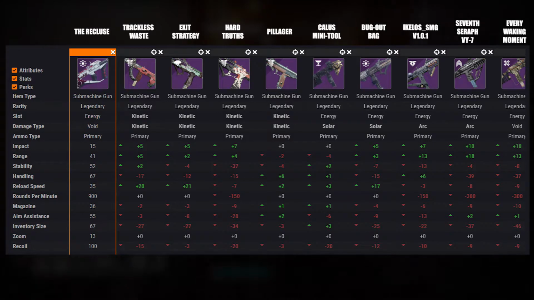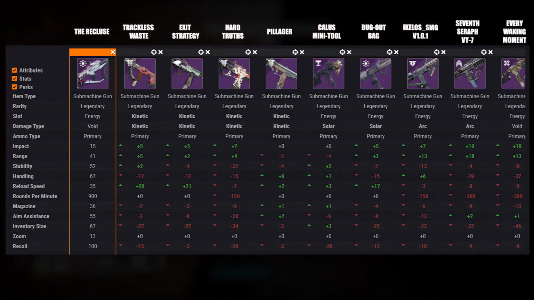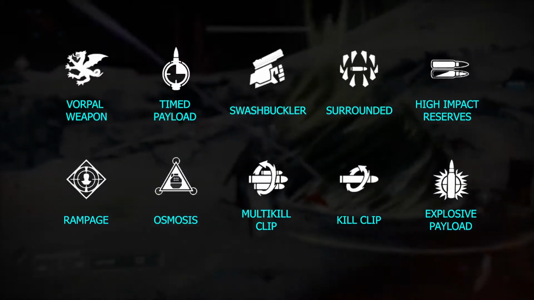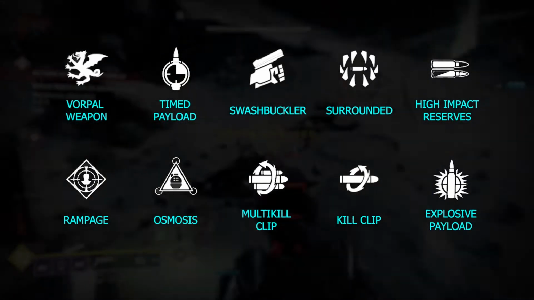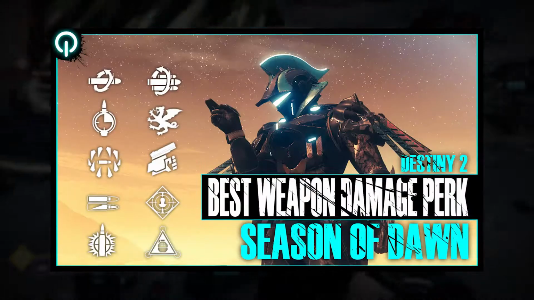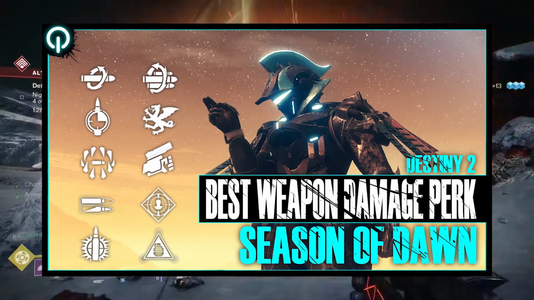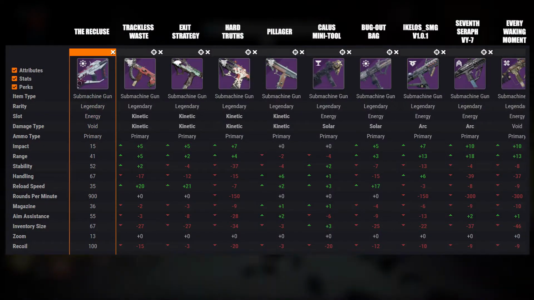First up, of course, is the Recluse with its standard locked-in perk of Feeding Frenzy and its exclusive perk of Master of Arms. And FYI, if you want to know about the weapon damage perks in the game, be sure to check out my video on best weapon damage perks on the channel. Click the card up top at the end or the link down in the description box below. Anyways, back to the SMGs.